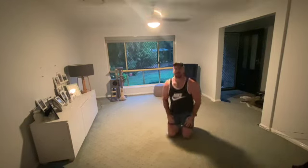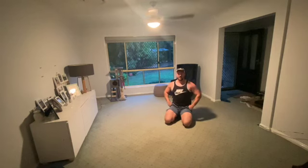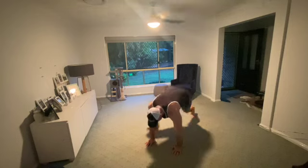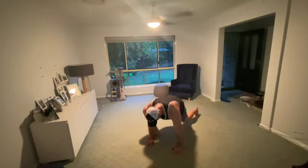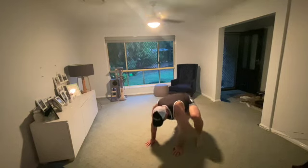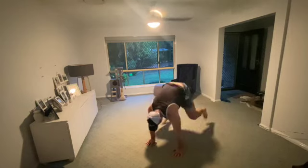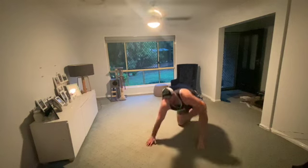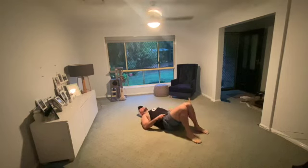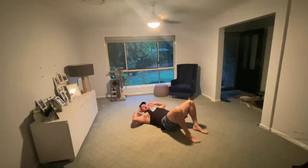Full climbers now. They're always the hard ones, I reckon. So like big mountain climbers. Three, two, one, here we go. Nice. Coming down for ankle taps. So we're on our backs now. Whew. Come on, here we go.